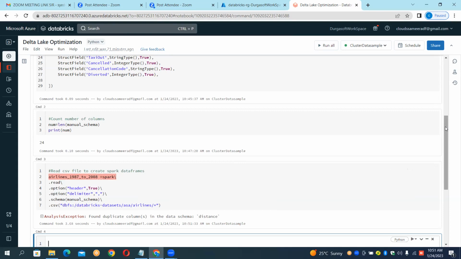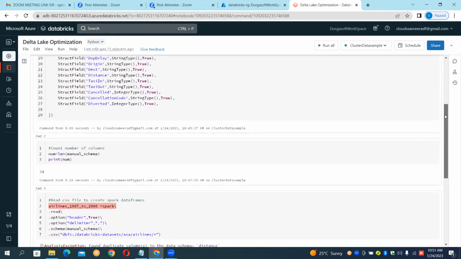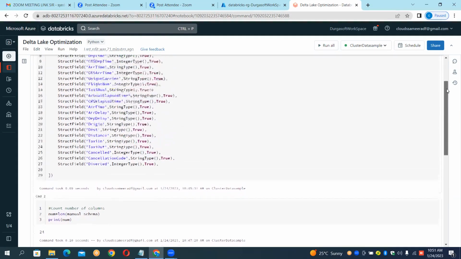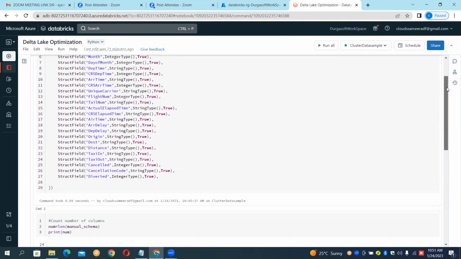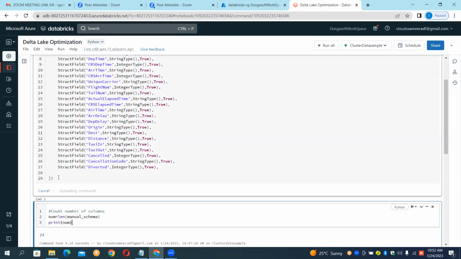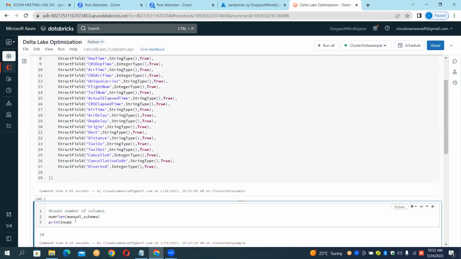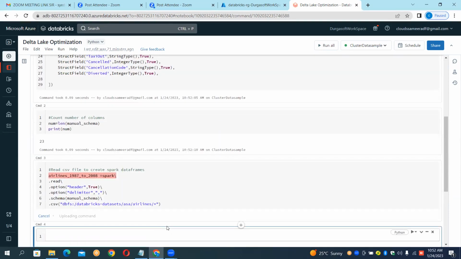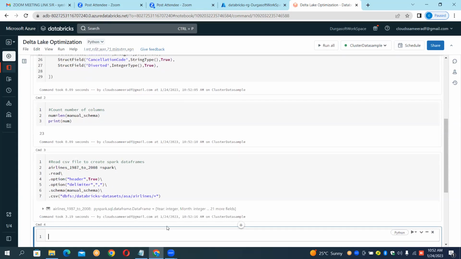What is the problem? Please execute it once, sir. You removed that distance, but you have to execute this schema once. Oh, yes. Fine. Reading is done.